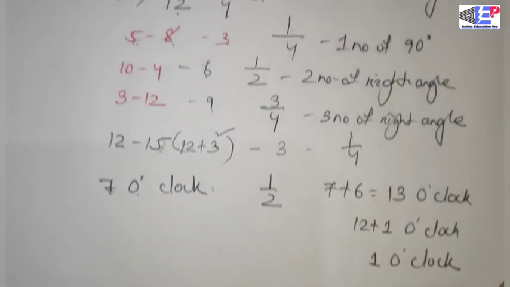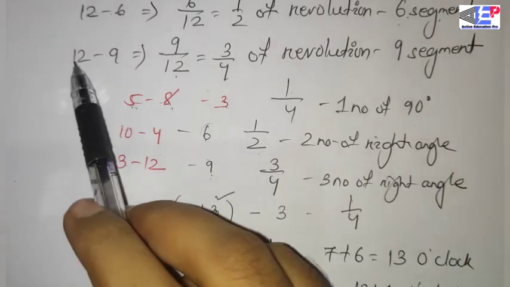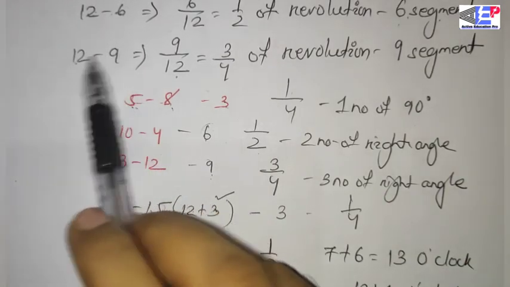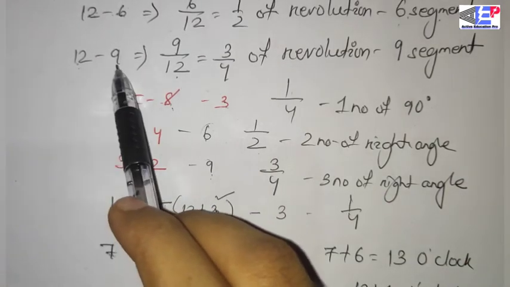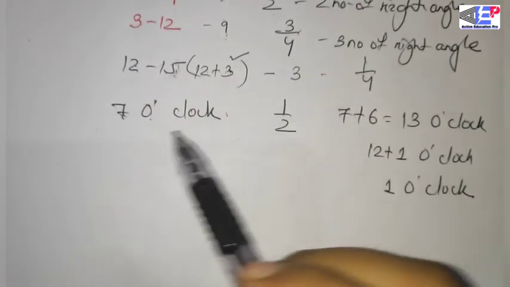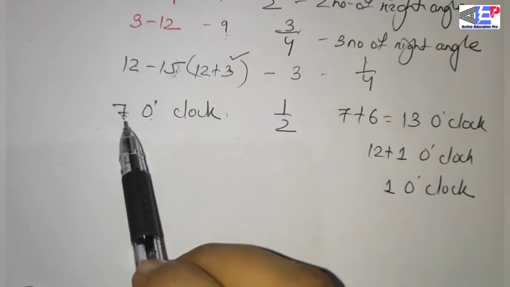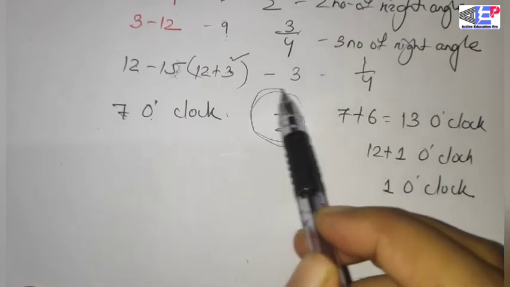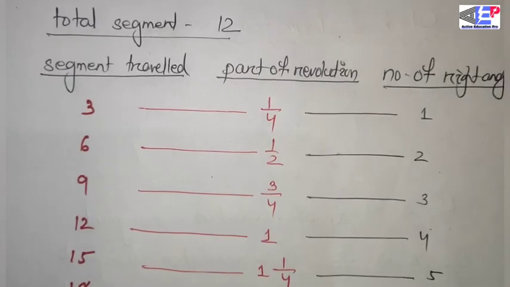In our first example, there were the final limiting point, final reaching point, starting point and final point, and we found out the revolution. But in the next case we know only the starting point, and this is the revolution, this is the fraction. Now this is the table of clock angle problem.